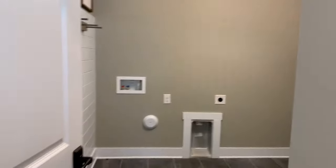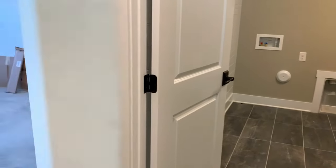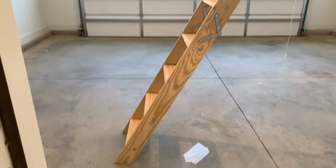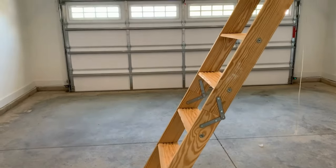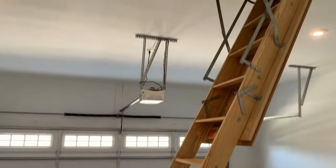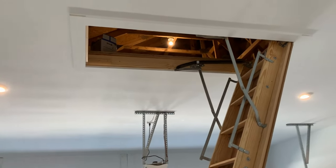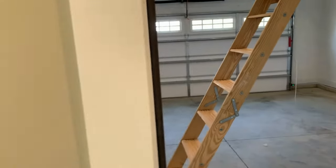Right behind the pantry is the laundry room — another nice-sized room. Your appliances would go here, and you have room in the corner for whatever item you want to store, as well as a sink and cabinets above. It's very nicely appointed to model standards. Just off the laundry room is the entrance to the two-car garage. This looks like a standard depth garage, and the staircase is down to highlight the storage available above.